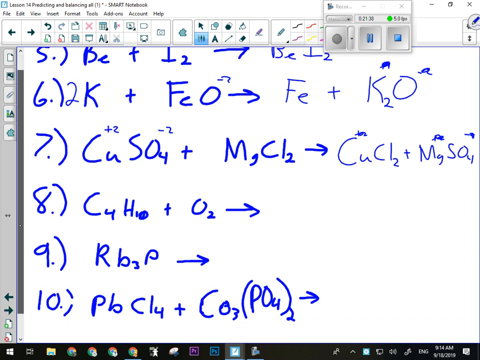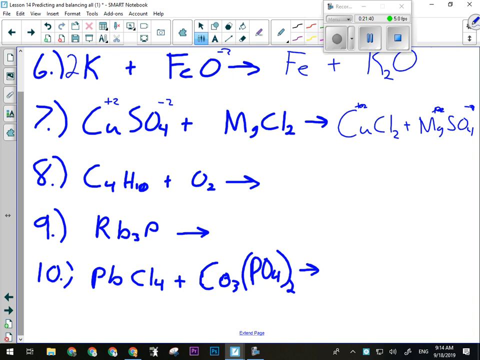How many people have done number 8? Because with number 8, you're not really predicting anything. You just have to remember that a combustion reaction produces CO2 and water. So if we're looking at our balancing, 4 is an even number, so I start with 2 times 4 is 8, and 8 goes there. 2 times 10 is 20, 10 times 2 is 20. Then I look at my oxygens. I've got 10 oxygens in the water, 16 more in the carbon dioxide, for a total of 26. 13 times 2 is 26.